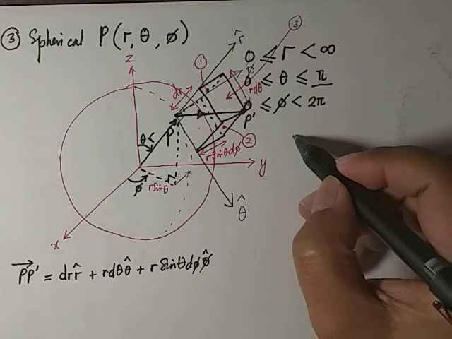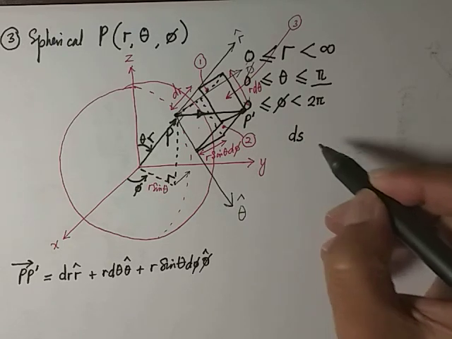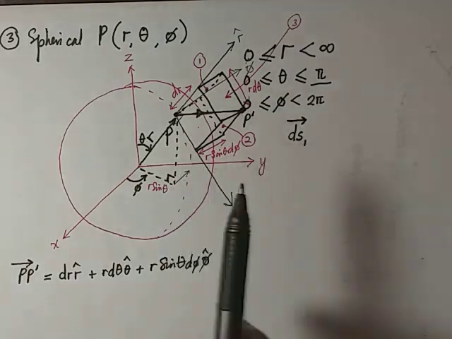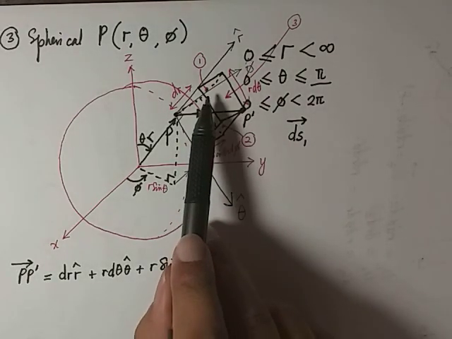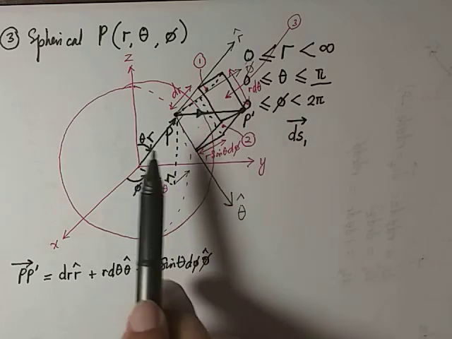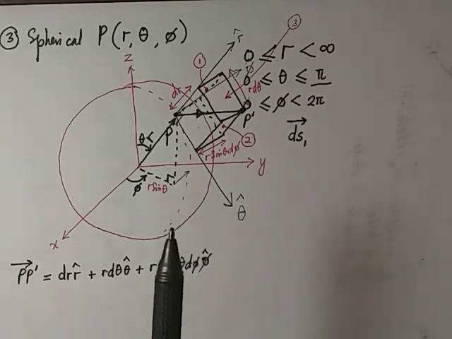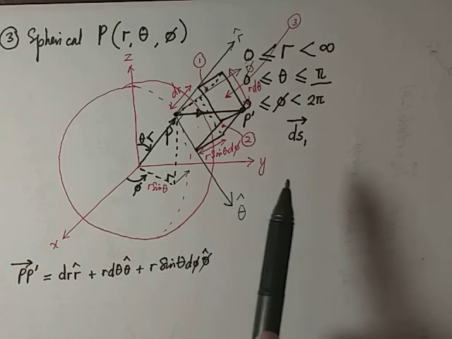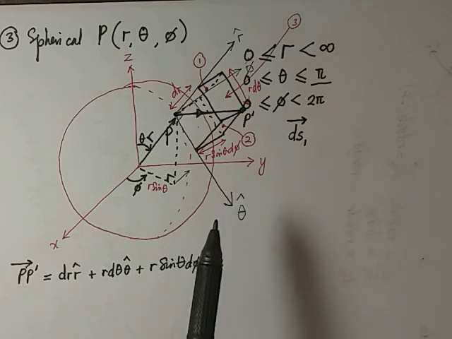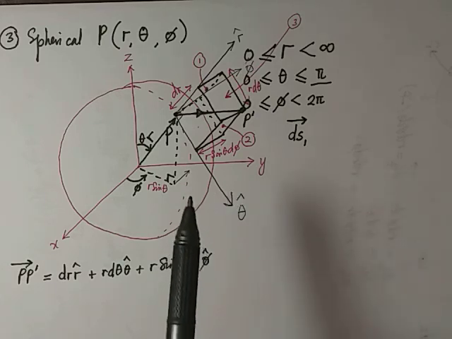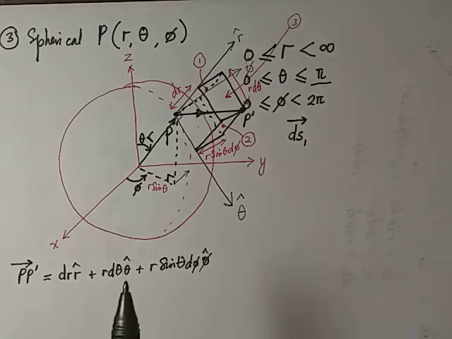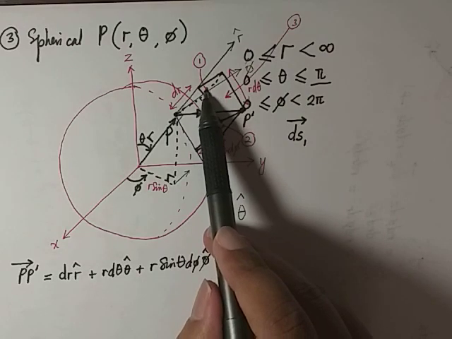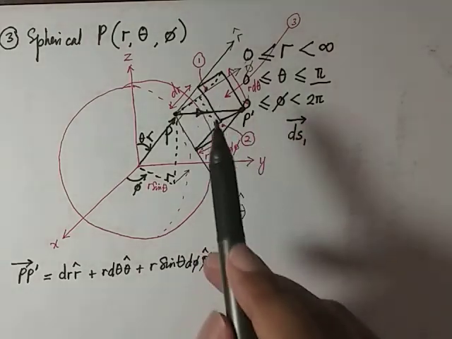Okay, so ds1 now. What I'm trying to say is, if you choose a slightly different numbering, meaning that instead of numbering 1 at this particular surface, you choose number 1 to be somewhere else, your solution will be different than mine. So the answer that we're going to get is based on the numbering that we place on our structure. Since I number 1 to be here, my solution will be based on this particular diagram.